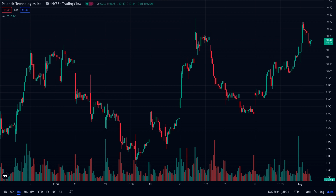Now, let's also take a look at the short interest present in the stock, which is the amount of positions aiming to profit if the share price falls lower. There could be significant short interest in the total volume if there's an organized short operation going on, such as what happened with GameStop and AMC.